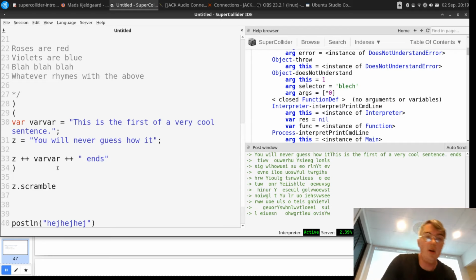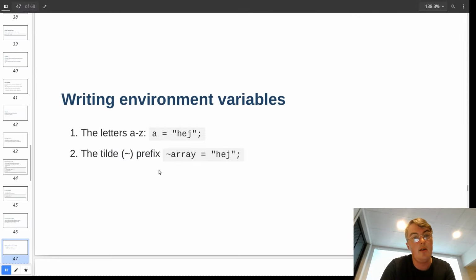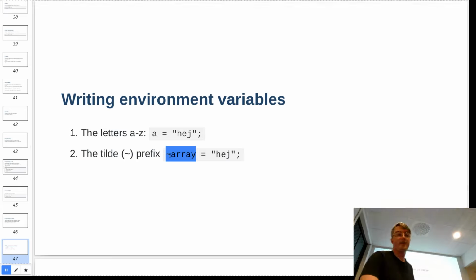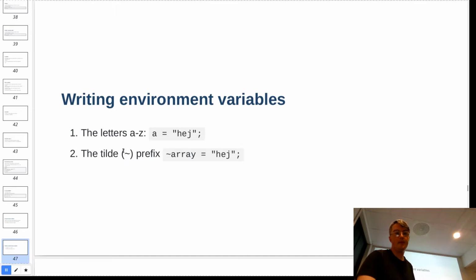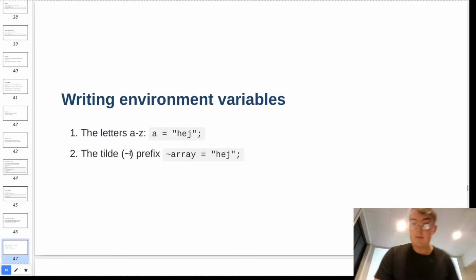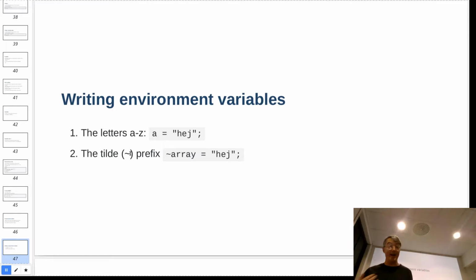Another more common thing is to use this notation. Put a tilde in front of it. This is called a tilde. It can sometimes be hard to find it on a keyboard, actually, if this isn't a character that you use. I didn't use it very often before writing SuperCollider.